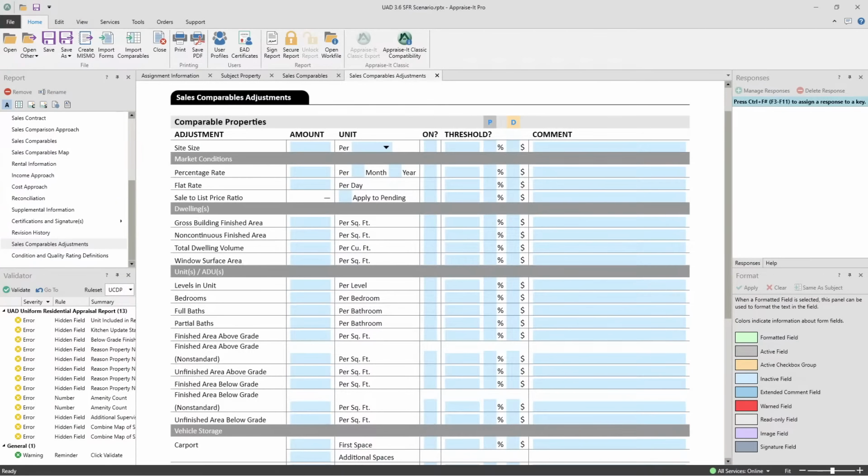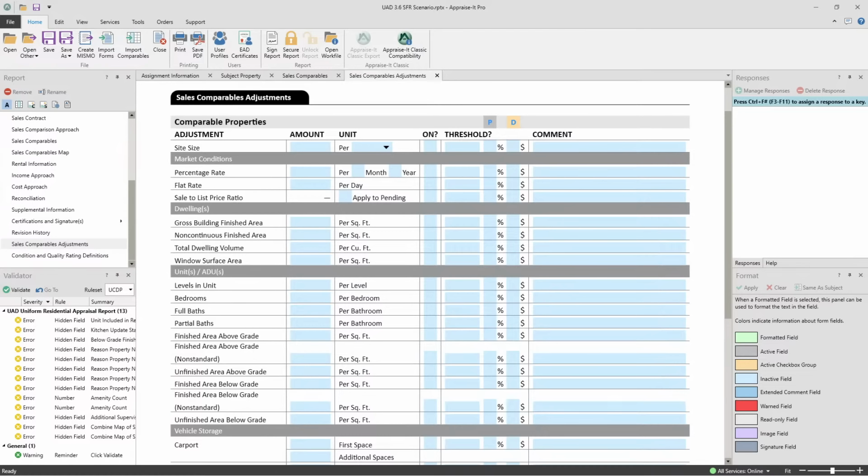Also, and we're the only software vendor that does this, we have external integrations that can come in, so you can actually connect Excel into Appraise-It Pro. We can either do that for you for a fee, or you can do it if you know how to do programming. We have an entire website, api.sfrep.com, where we teach you how to do all of that stuff. I'm running out of time here, guys. Let's see if I can get some of these questions answered.